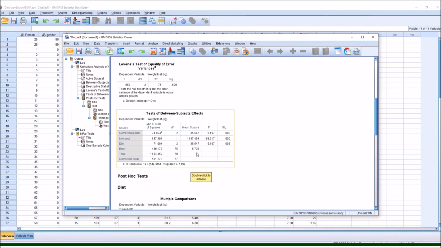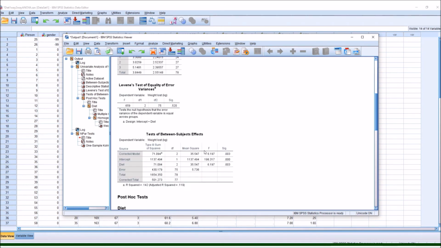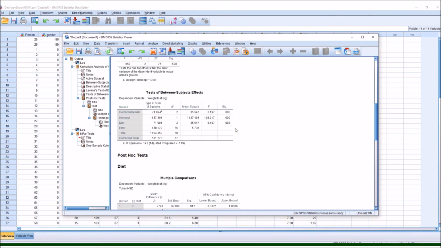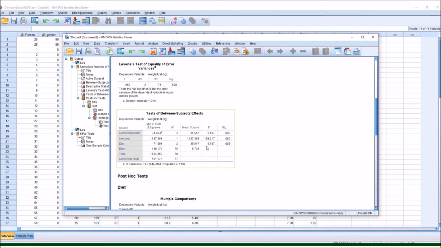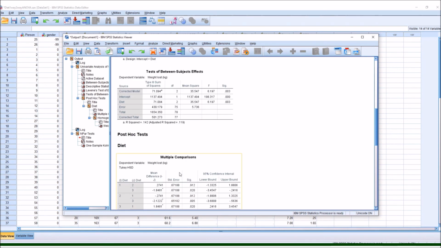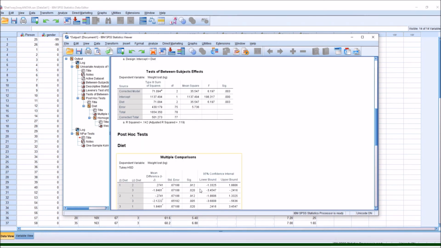We don't know which of those diets, and we remember this is the weight loss here, we don't know which ones are different from each other. So for that information, we have to go to our post hoc Tukey test. You might remember that I ticked that box earlier. Now, some statisticians will say that if this test is not significant, you shouldn't bother looking at this, you should ignore it. Whereas others say that there are circumstances in which you might not get a significant difference here, but you can here. So again, this might be something that you have to double check with your lecturer.